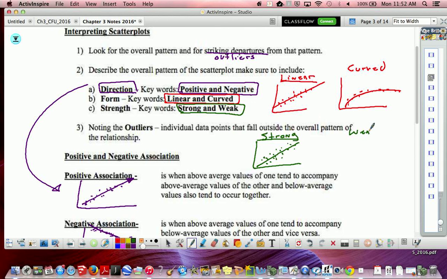But for weak, here I'll have a line going negative, and the data tends to be a little more scattered, but we can at least make it look a little more negative there. That one's pretty weak. It's almost hard to see whether it's positive or negative. So the points tend to be farther away from the line, or from the form that we're using to describe it. You'll see me say line quite a bit because the vast majority of scatter plots that we'll look at, we'll talk about as being linear.